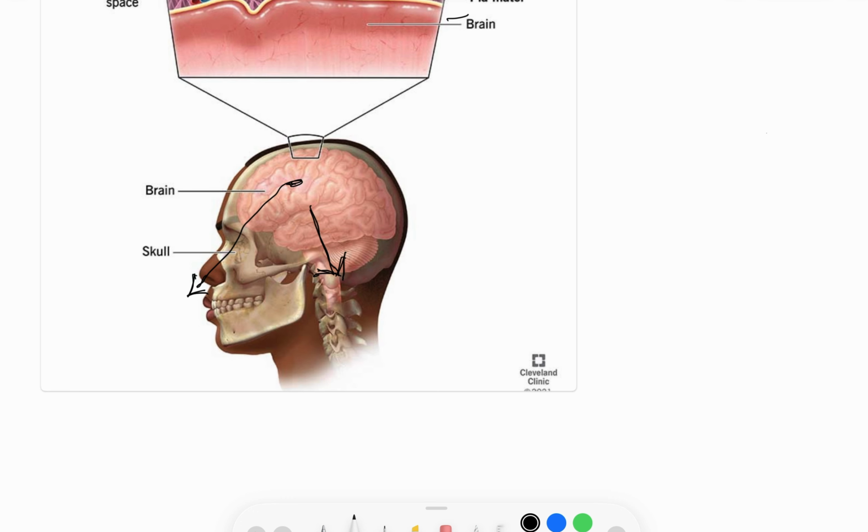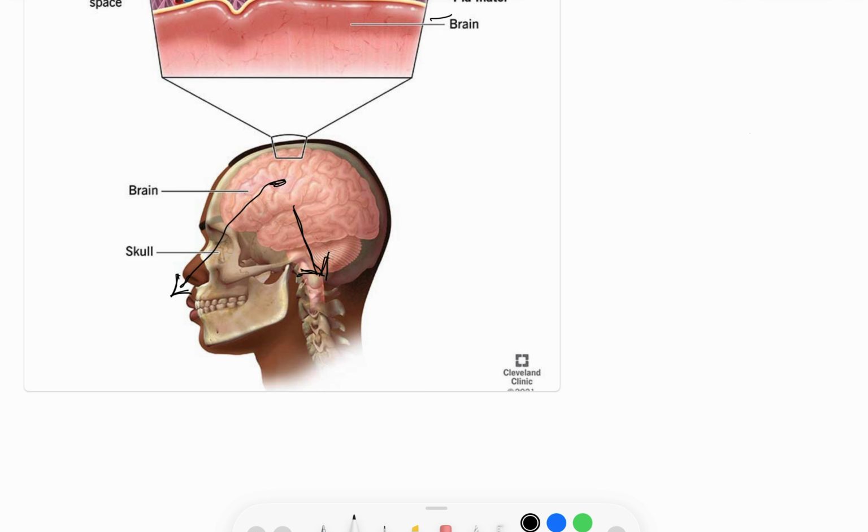How will we identify that the patient is having a cerebrospinal fluid leakage? What if the patient has a common cold? If the patient has a common cold, obviously the patient will not have a loss of consciousness. But I'm just saying the patient is having leakage, like fluid coming through the nose and the ear, and the patient is coming to the hospital. How are we going to confirm that this is cerebrospinal fluid coming out of his nose and ear? So we can do a sterile pad test for that.